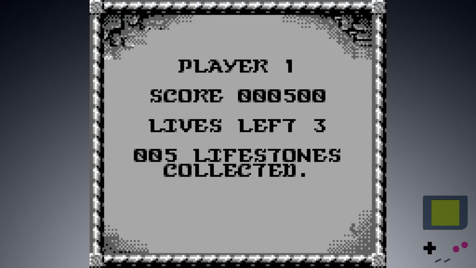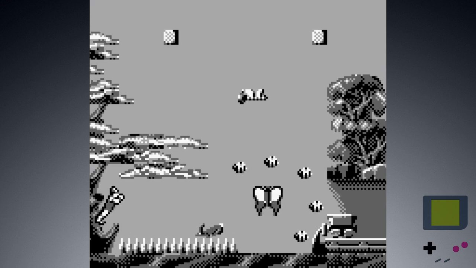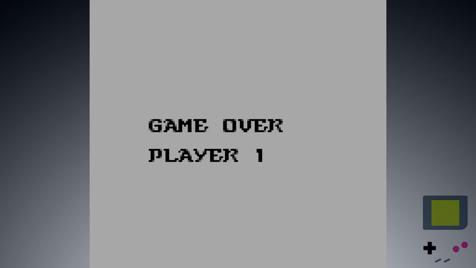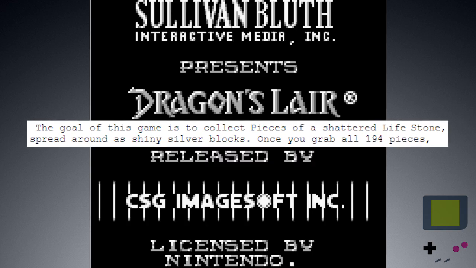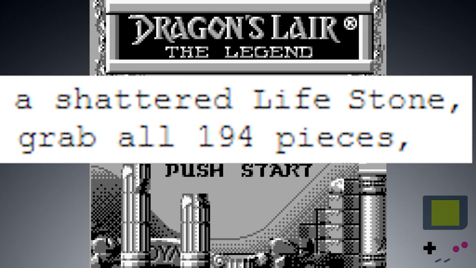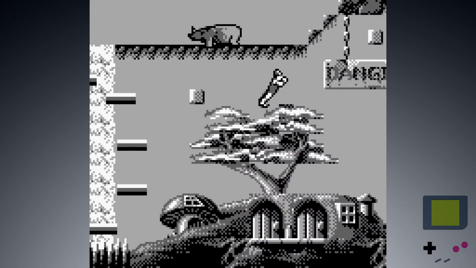Except it's also really not good to control. It's the worst of both worlds. What is even the goal of this game? Hang on. The goal of the game is to collect the pieces of the Shattered Lifestone. All 194 of them? Oh, screw that. I can't even imagine collecting like 10 of these things.